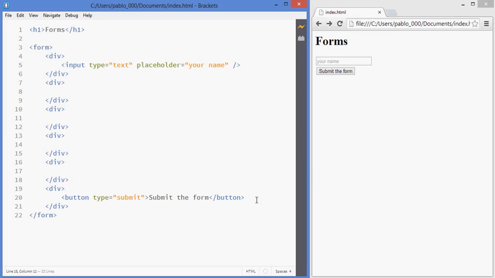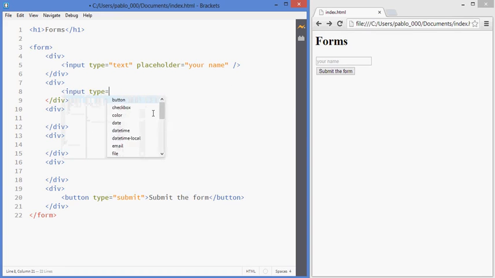I want to show you some other types of input fields. We've looked at the text type of input field, but the ones I'm going to show you are somehow newer. They might not work in all web browsers, but they're increasingly supported by more web browsers. One of them forces you to enter, or allows you to enter, numbers.